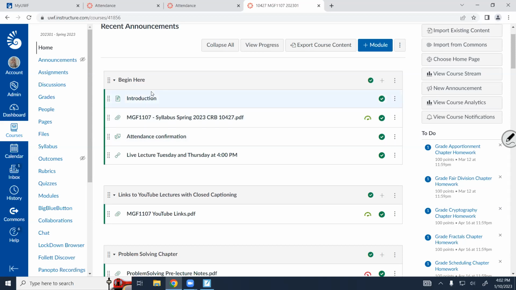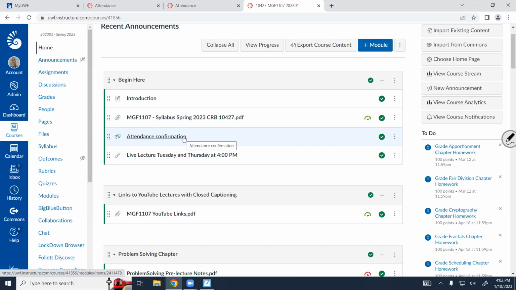It includes an introduction, the syllabus, and if you're in class, in person, you don't have to do the attendance confirmation. I leave it in there because sometimes people register last minute and that gives them a chance to confirm their attendance, which is necessary especially if you have financial aid, because if your attendance is not confirmed, they will probably delay your financial aid.